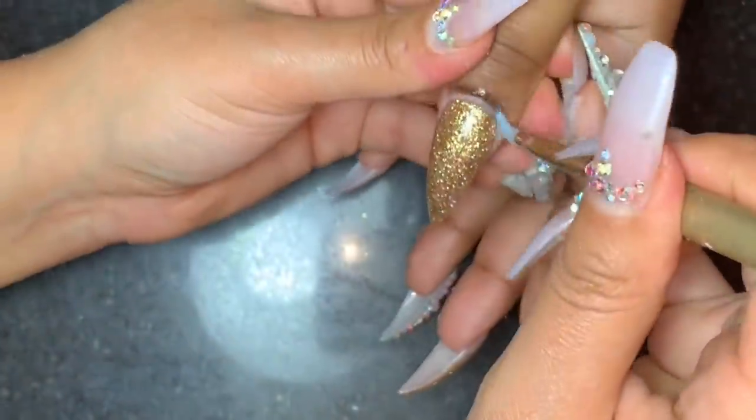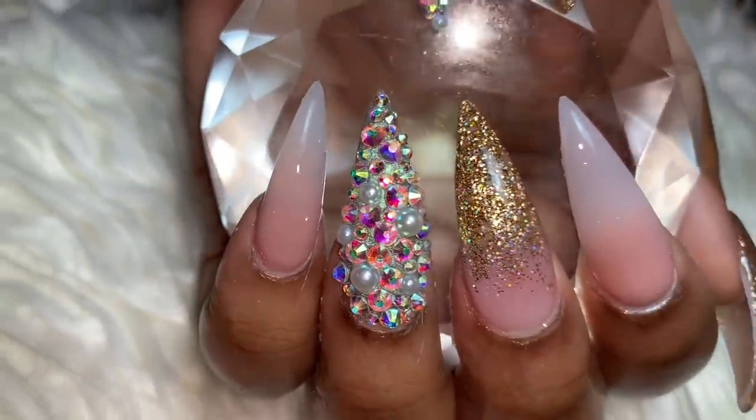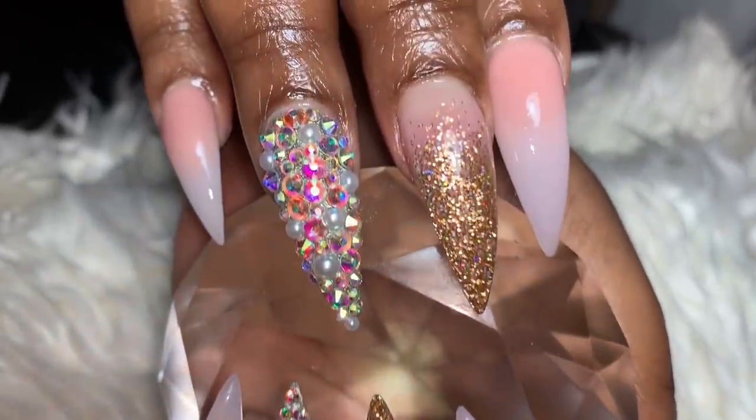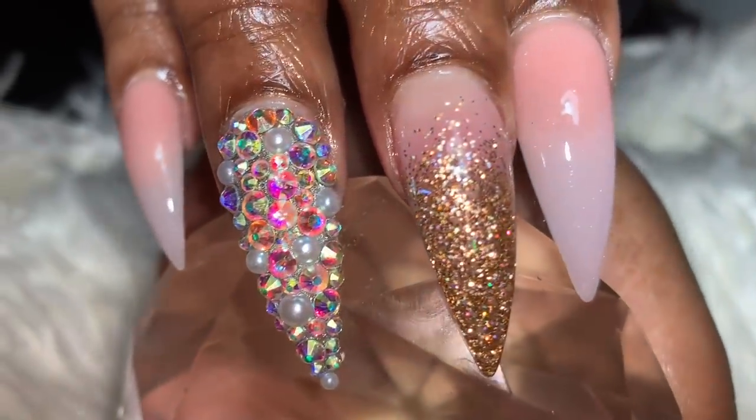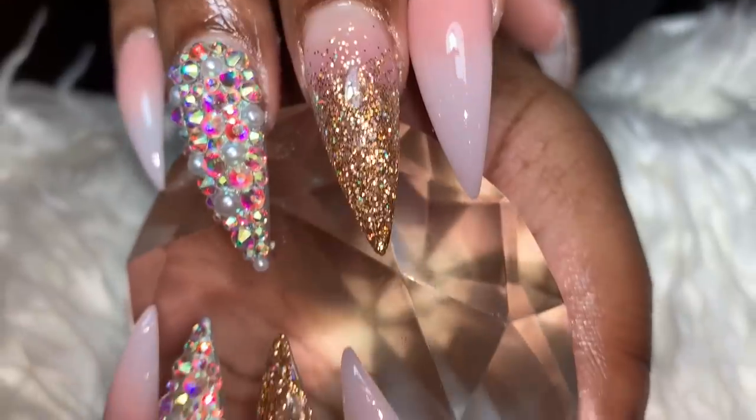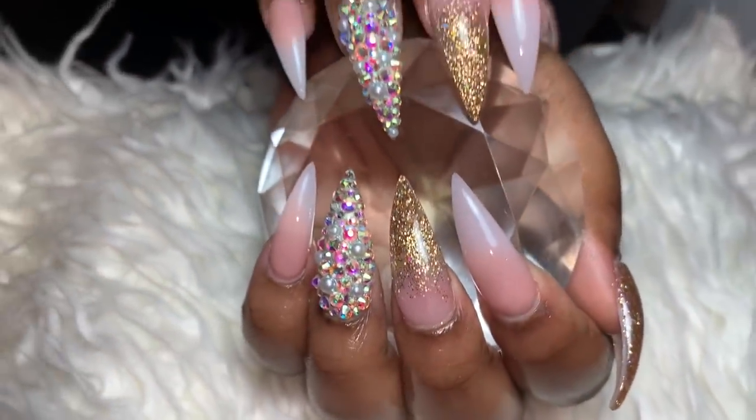But anyways, here is the final look. As you can see, they turned out really, really pretty. That ombre is just flawless and that glitter is just super shiny. And this is how they look in the dark. As you can see, it wasn't super, super dark in here, but they look really pretty.